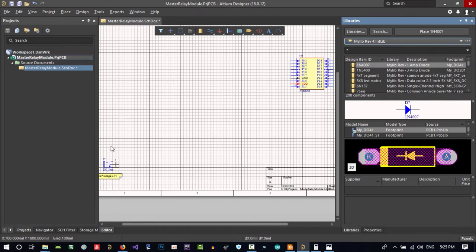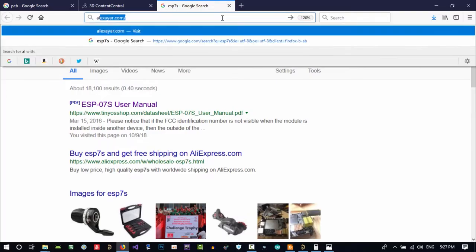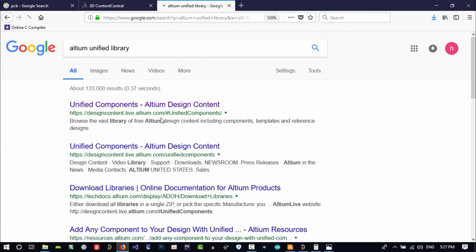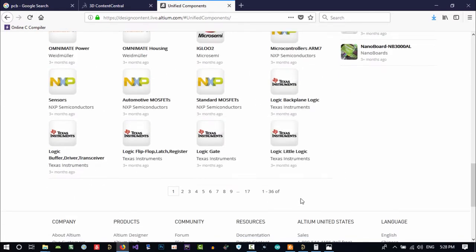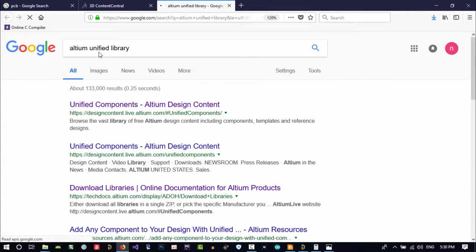But let's just download the Altium libraries. Search Altium Unified component, unified library or unified component. Click here. You see all these libraries that are here, you can download. You see? If you search Altium Unified Library, and click here, download all.